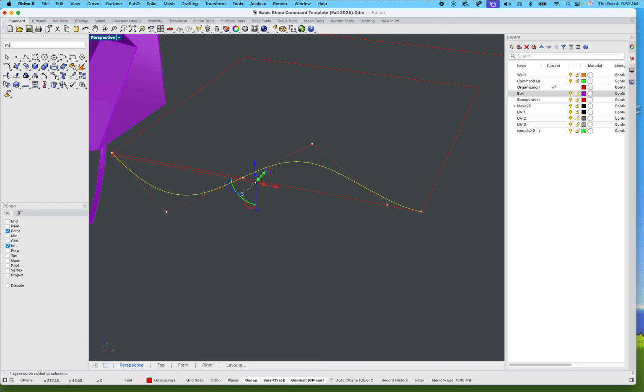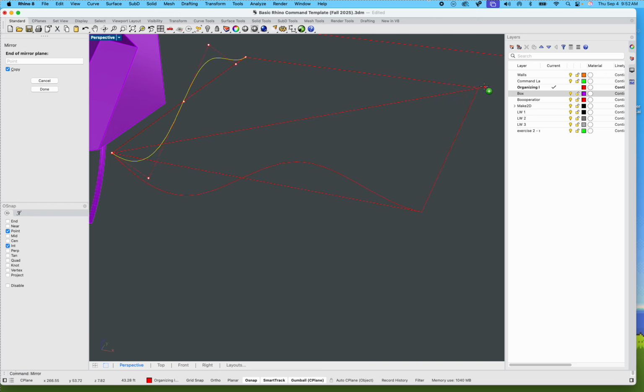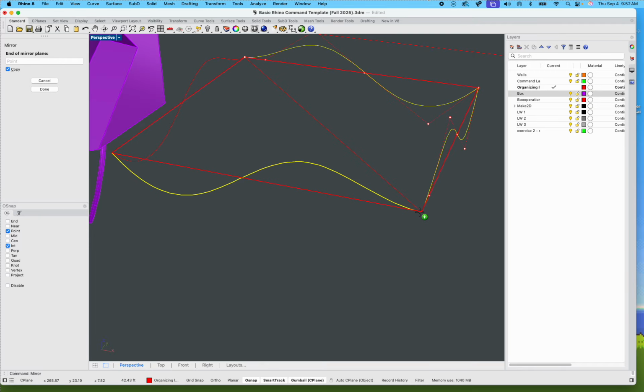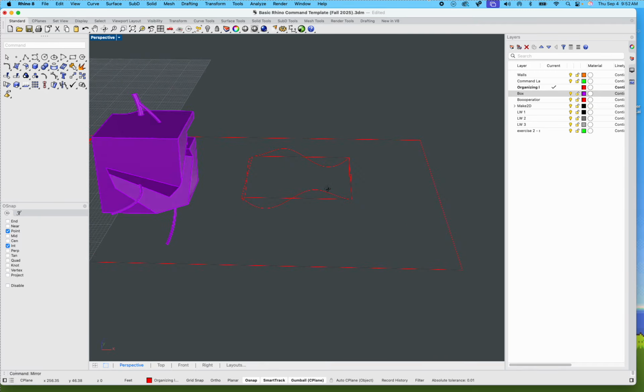I'm going to go ahead and mirror this, because why do that over and over again when I can just mirror it? I can take both of those, mirror it again, just because we understand geometry well in architecture. And look at that. It's almost like we kind of have a surface, right?